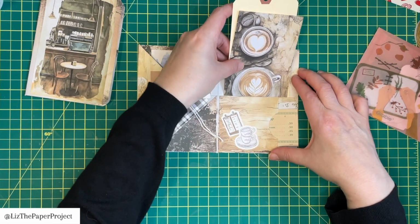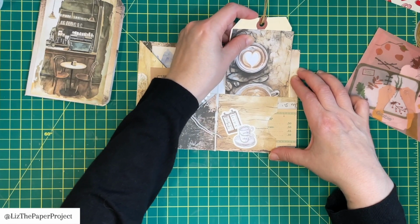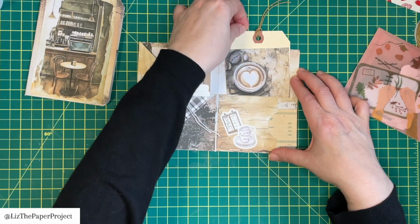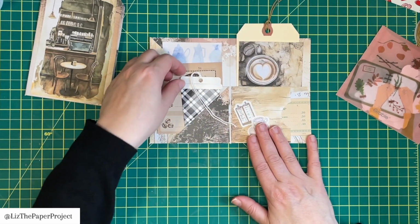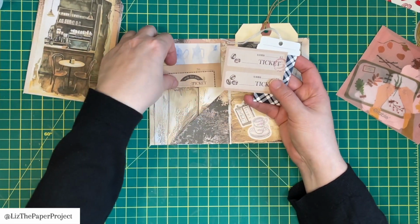I love this project because you can mass make it and have a lot of things ready for the holidays if you wanted to. If you're sending out gift cards to teachers and that sort of thing, these would be lovely to have. I have this little coffee cup.